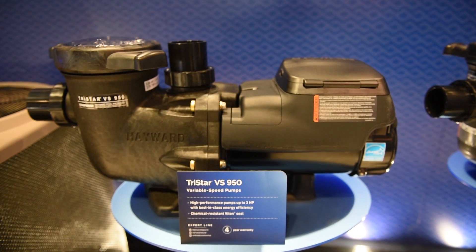Consider a variable speed pump. They're going to save you money, and it's not just Hayward saying it. These pumps are Energy Star listed, so they're recognized — the same Energy Star you may see on your refrigerator or dishwasher. It's the same program, and it's been recognized how much these pumps can save.